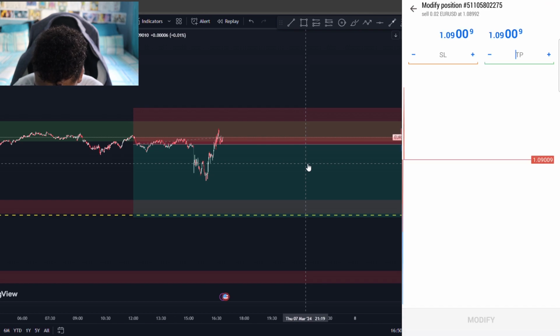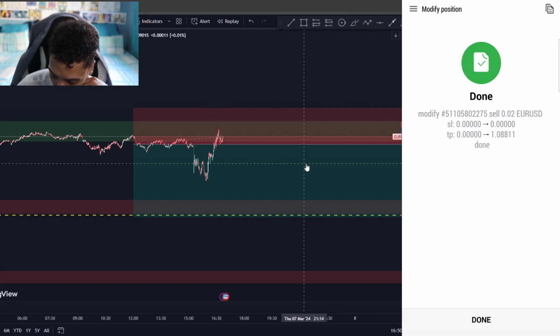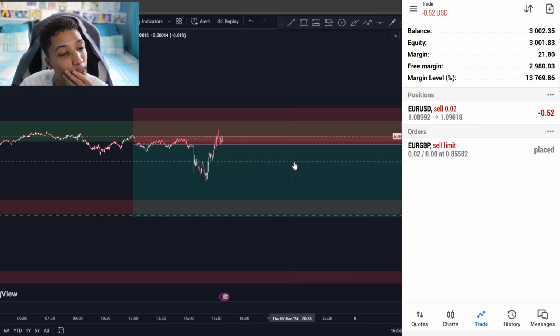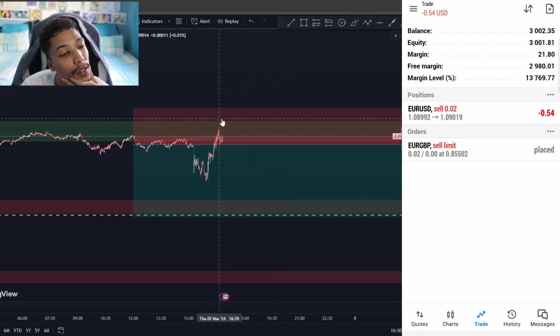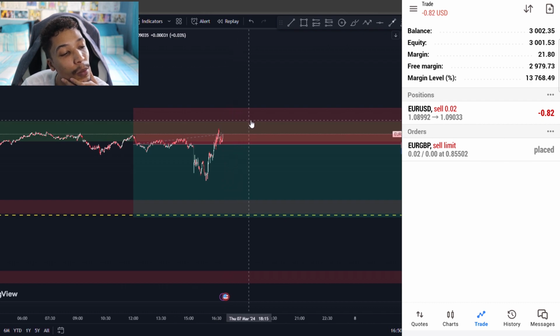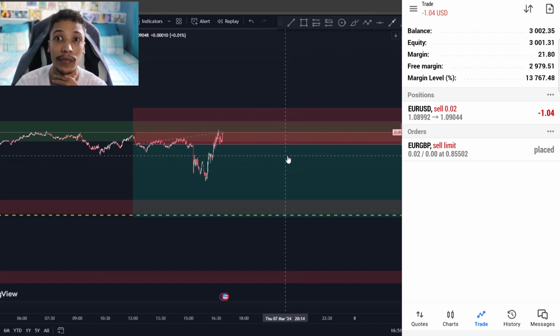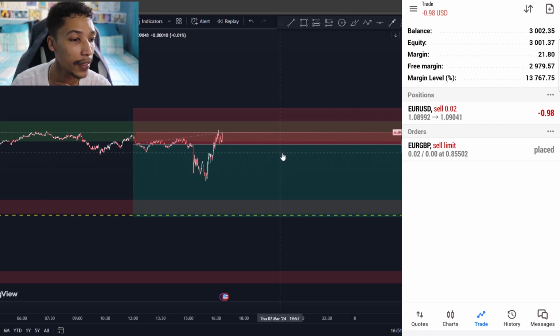Got to modify. Putting a stop loss down now would get me eliminated sooner than I think, because the stop loss that I want to put down is around the... I think I'll add a stop loss just before it hits our TP. That is a risky play though, very risky.